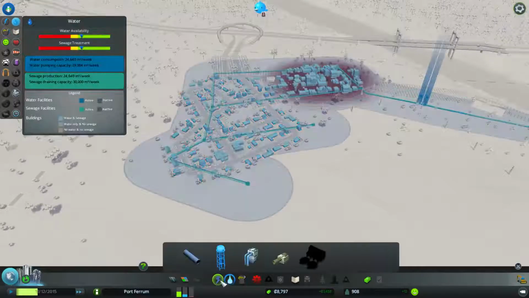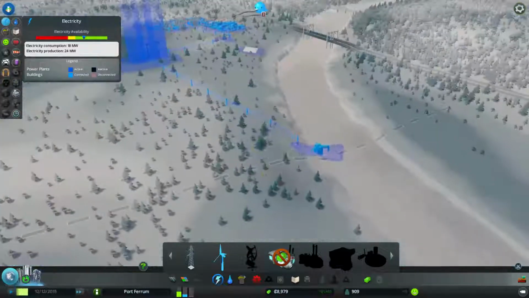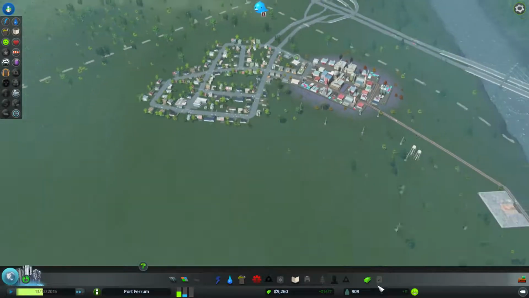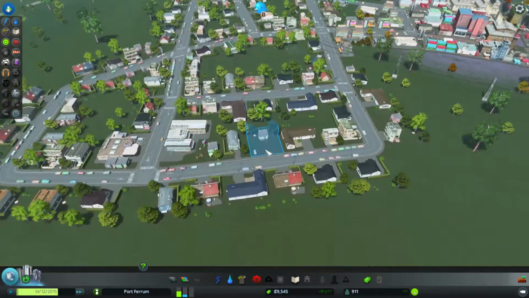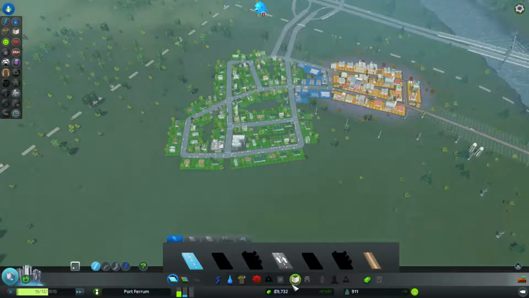So that's all those small things that can still be easily changed in the game, so that's nothing fundamental. Alright, we're getting close now. Might need a little bit more residential, so let's see what we can do. We actually don't have a lot of money.